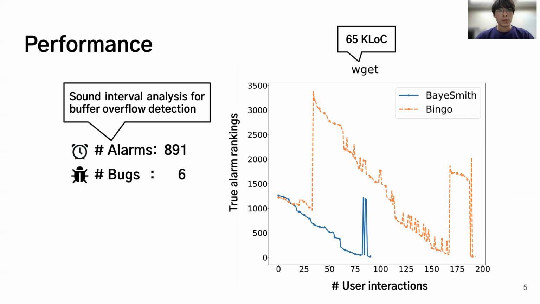The graph shows the performance of the interactive alarm ranking system. The X-axis denotes the number of user interactions, and the Y-axis denotes the sum of rankings of true alarms. The faster the ranking drops to 1, the better the system is. The orange dashed line shows the performance of the system requiring less than 200 rounds of interactions until finding all the bugs. One can argue that the number is still overwhelming. However, considering the number of alarms is nearly 1,000, it effectively reduces the inspection burden by 80%.